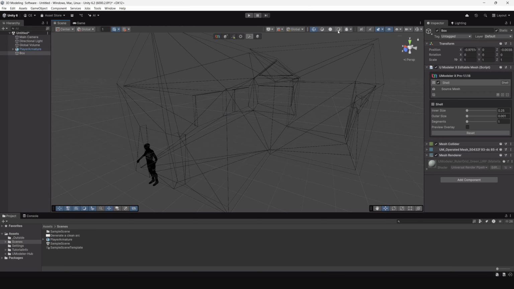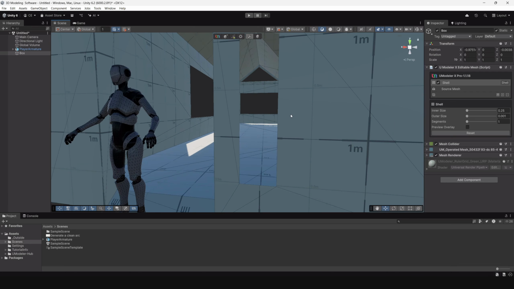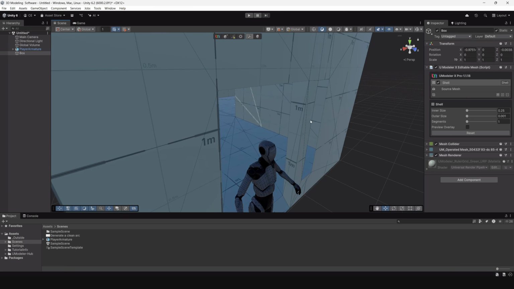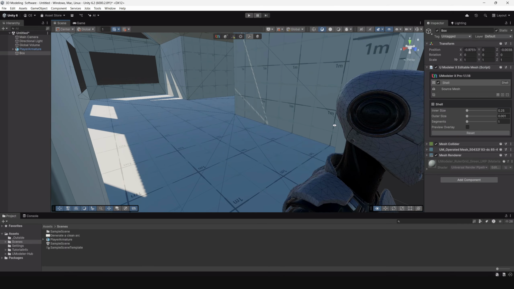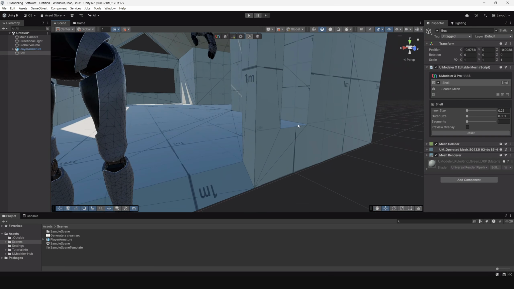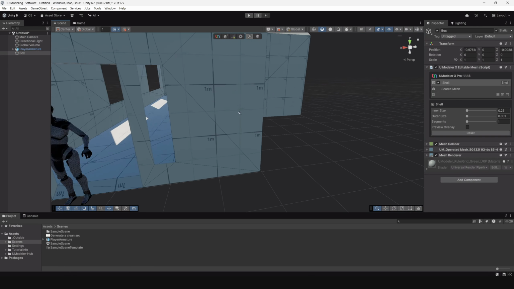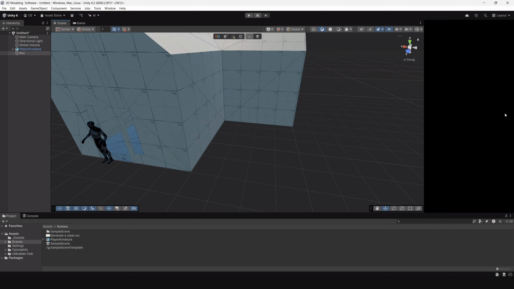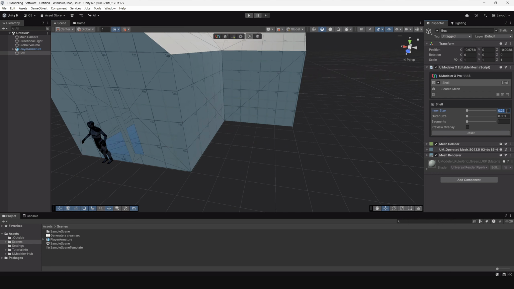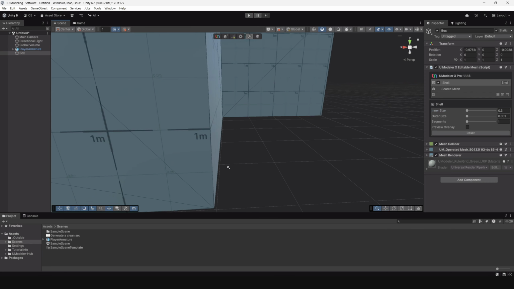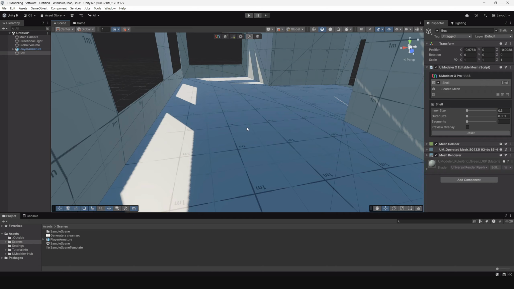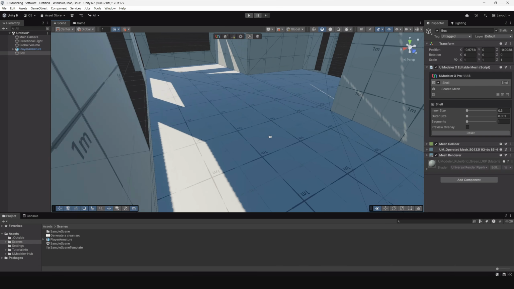And so it's creating that thickness, which is really nice. Yeah, it's creating that thickness. Looks pretty good. As you can see, it's connecting those there. You can make it a little thicker if you want. We can go with maybe a 0.3. Maybe a 0.3 is better. It just kind of depends on what you're going for.